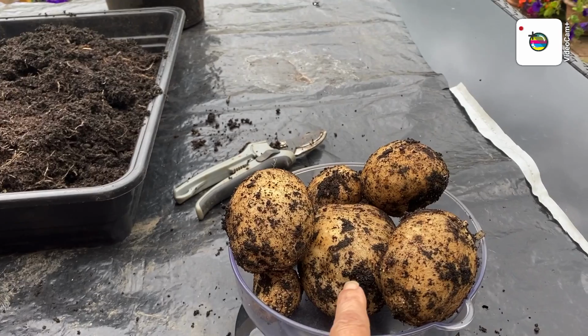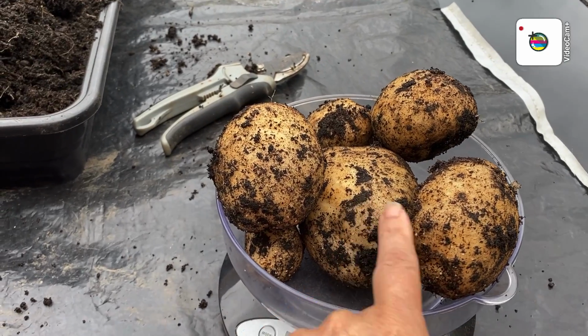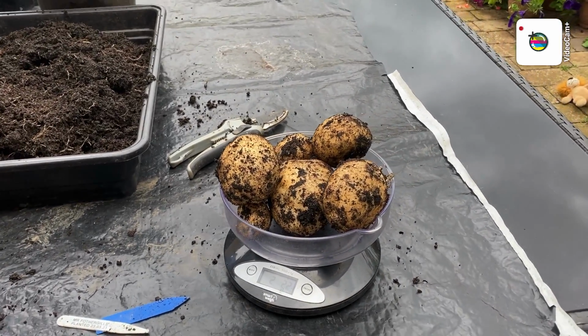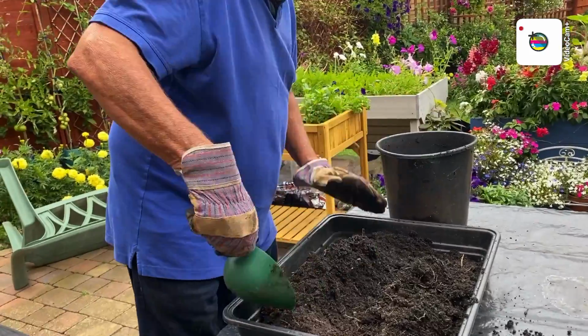Yeah, that one there. I would say that is the best I've done ever. But you could definitely use that as a jacket spud. That's a smaller jacket spud, and so is that. I might have a jacket spud today with that big one. You're right down the allotments, aren't you? Yes, I shall be tidying up here a bit.